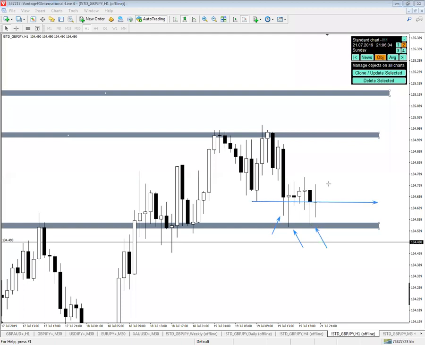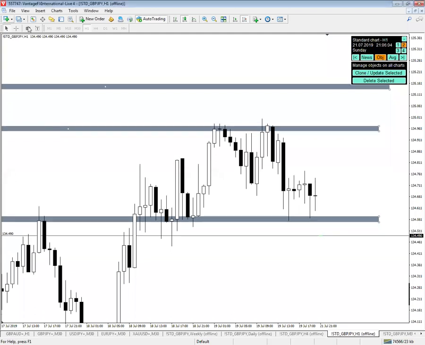So essentially, we would want to see this level be respected for a potential continuation up, from a scalp's perspective. At the same time, we would want to potentially see candles start closing bearish, and we can look to take a trade back down to support. But we need to wait for confirmations.